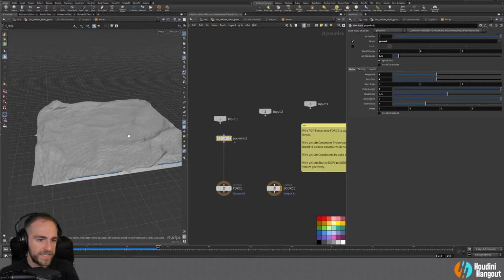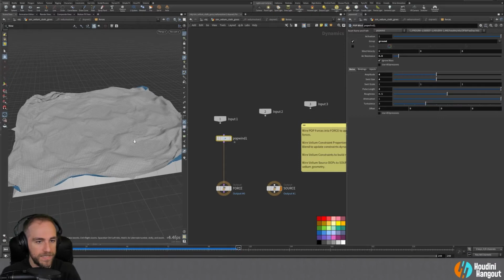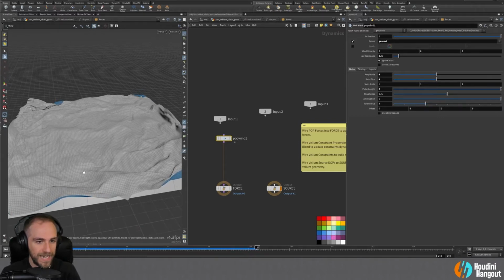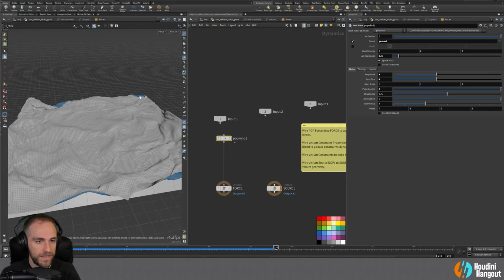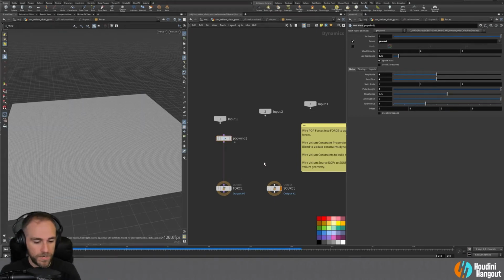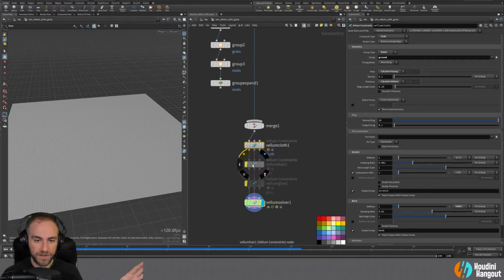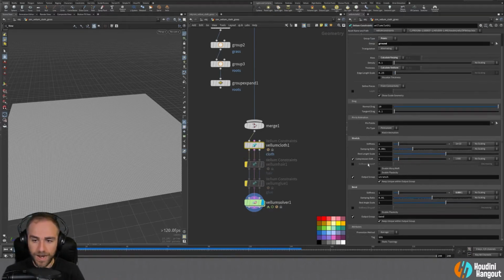Okay, so we're starting to get something interesting here for the ground effects, from just the noise of wind pushing this cloth around. The one thing I wanted to do as well was to not have so many of these little tiny creases in here. I wanted this to feel a bit thicker and maybe heavier. So let's go back up here and tweak some stuff in our cloth. And this is the reason I turned the grass off first, because we don't need to worry about the grass right now. I have it set up so that we can just port it in and it'll connect and should be good. But this way we can start to play with some of our ground cloth effects.